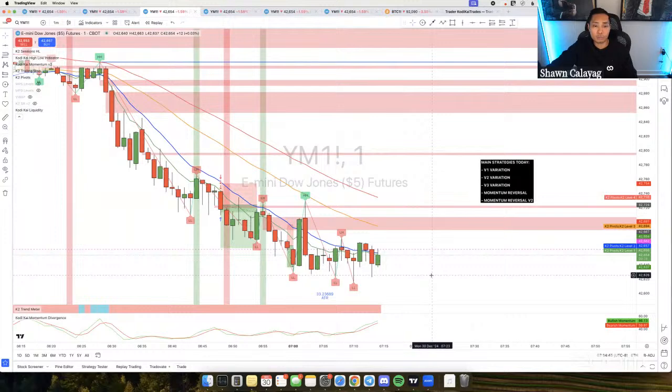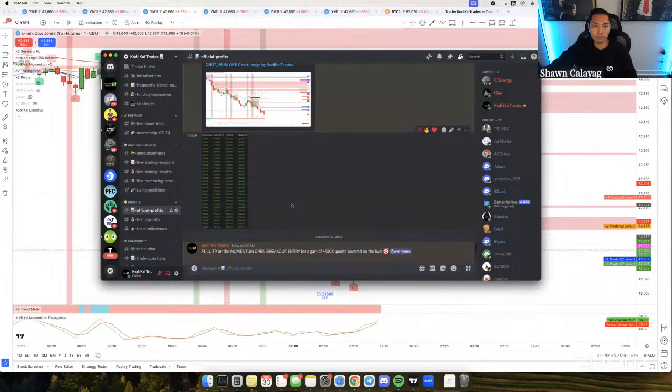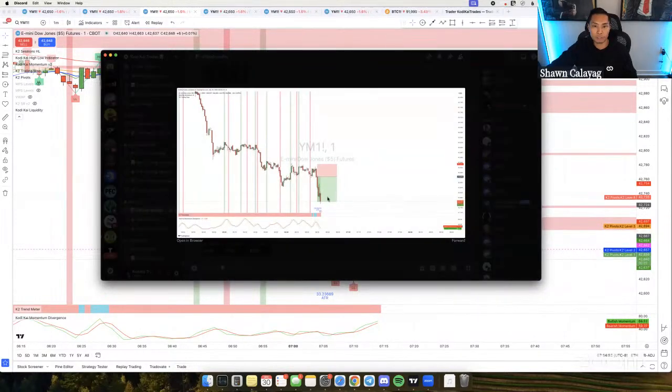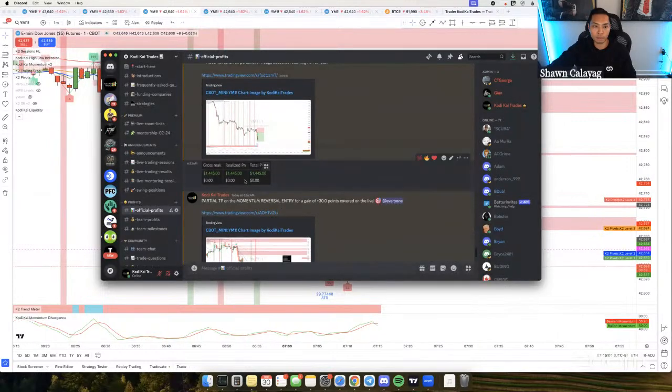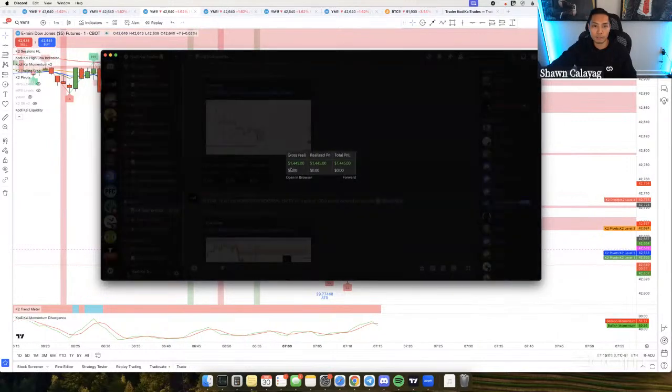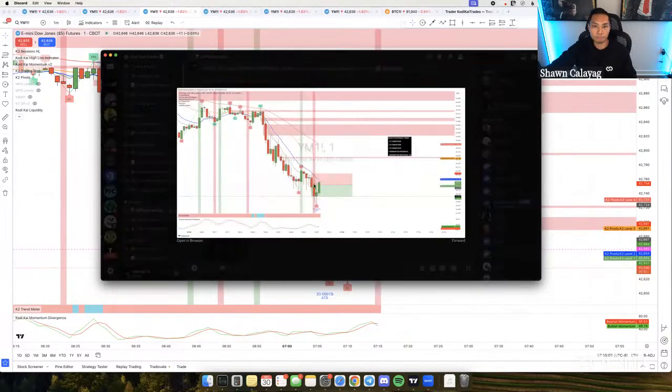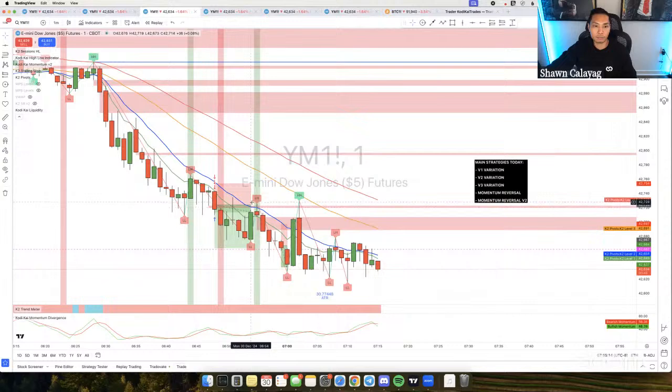If you guys are just joining in, we had 2 trades for the day that we took. So if you look over here at the official trades for the day, I took the breakout over here. Breakout over here hit full TP. I only caught it for 50 points because I had my stop loss moved in profit at 50 points, but it did hit full TP there for 100 points. My profit off that trade was 1,445. And then we took one momentum reversal entry right here. My stop loss got moved in profit at 10 points, but it did hit the full 60 points right here.